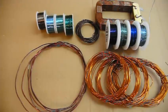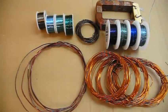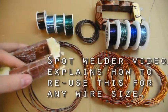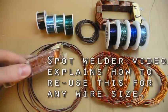But most of you will have to buy it, and the heavier stuff you can only find in electric motor repair shops. Even if you can salvage it, using recycled wire is risky, especially for high voltage, because cracks and scrapes in the enamel are hard to spot and will allow electricity to short and arc in the windings. If you're going to go this route and you do find any scratches, touch them up with fingernail polish first.